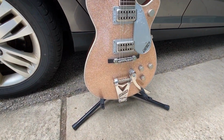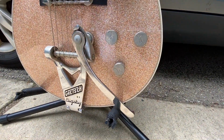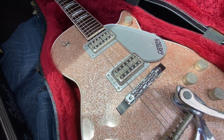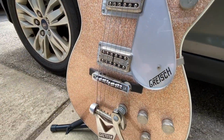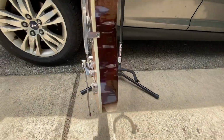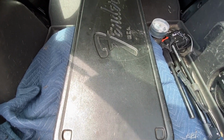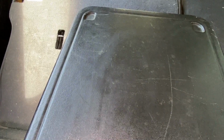Is this a beautiful, beautiful Duo Jet or what? This was made in Japan. It is generally seen as a silver sparkle finish. This is an incredibly rare champagne sparkle finish on this Gretsch Duo Jet, Sparkle Jet. It's a G6129 Gretsch Sparkle Jet, and this thing is just insane. So, so beautiful. Not to be outdone by that fantastic champagne sparkle Gretsch, we have something really, really unbelievable.